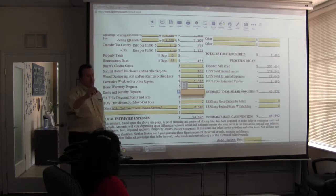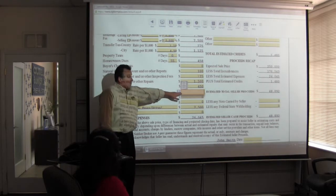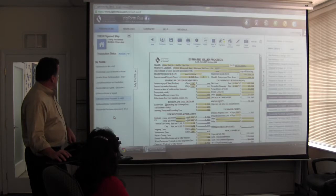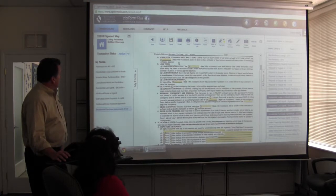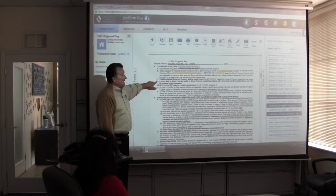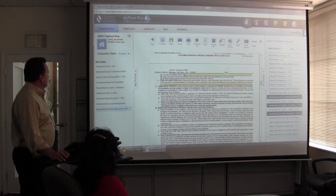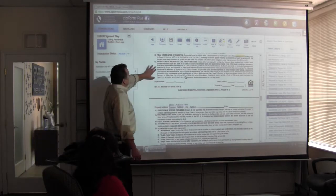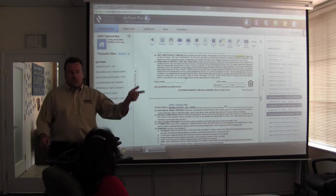Rents and security deposit. If the property is a rental where the seller has received rent and is holding a deposit, this would go here. I gave you an example earlier that we're doing a 1031 exchange. Probably pretty good that it is a rental. I will actually go back to the contract and show you where this is outlined. If you go back to the RPA, and the seller is selling a property that is tenant occupied, it says it's tenant occupied, it says when they're going to move out, and then it talks about prorations. It talks about proration of property taxes and other items on page 5, paragraph 17, and this talks about rents and deposits. So this is how this would work.